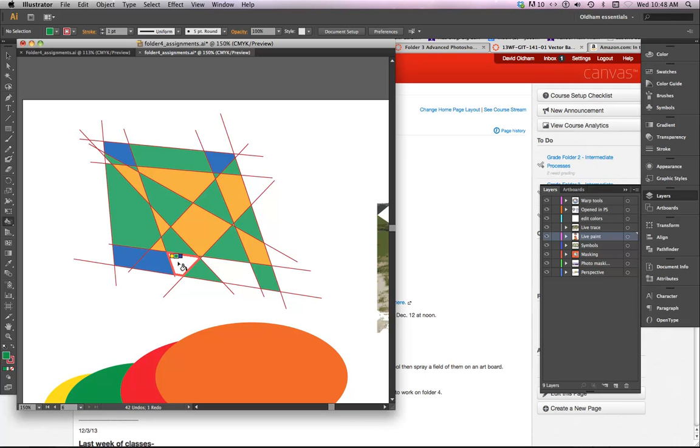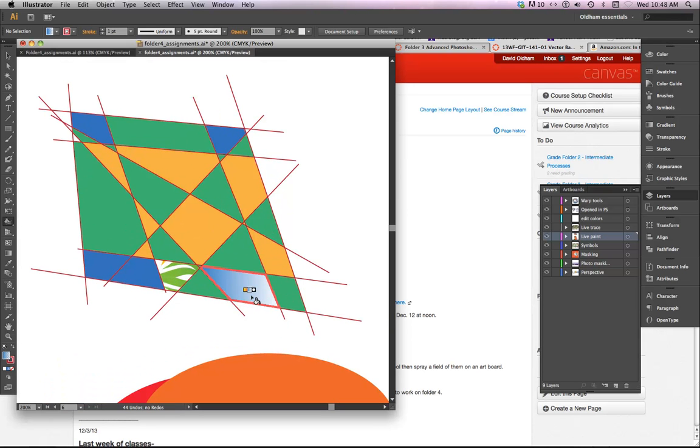It'll also do gradients. Let me get down to my gradient area at the bottom. See if I can find it here. It'll do patterns, and it'll do gradients. It'll do everything that's in your swatch panel. It'll even do none, which kind of defeats the purpose. Okay. So you can see I've got all my closed spaces. There's another one here, and maybe one more here. So I've got all my closed spaces filled with Live Paint.